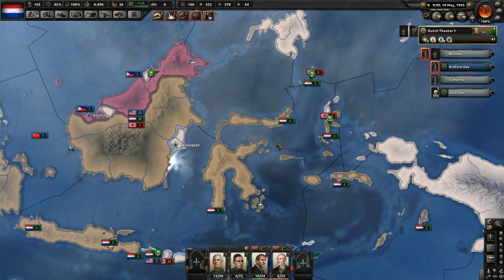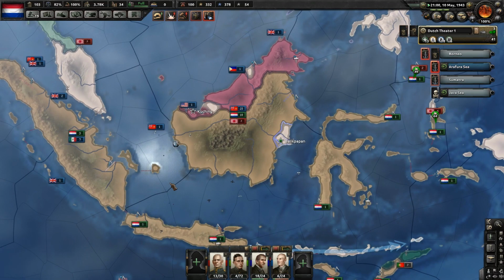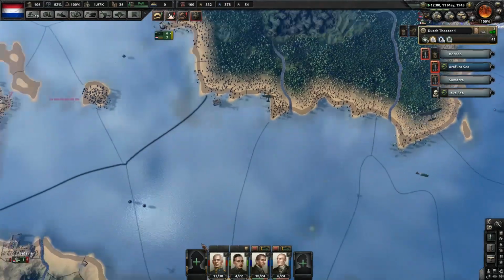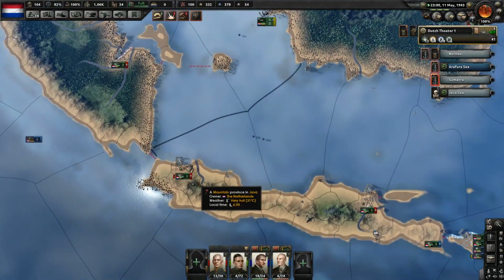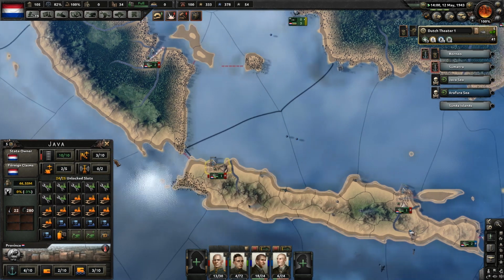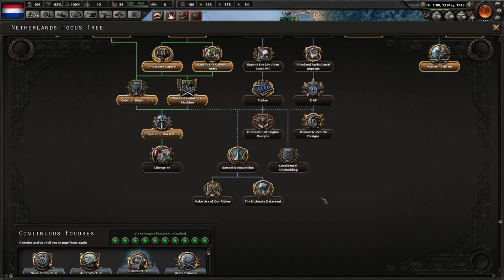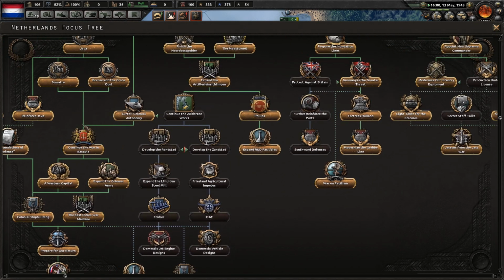The Philippines are falling though, which is not good. It's not good at all, and I really wish they would send my capital back from here to here. But it's not a thing that is happening, unfortunately. Can I make this my capital somehow? Move the capital to here. Do I have a national focus which can do that? That would be Java. No.